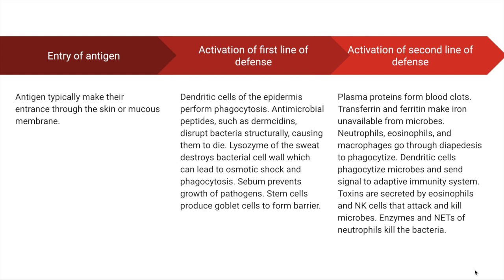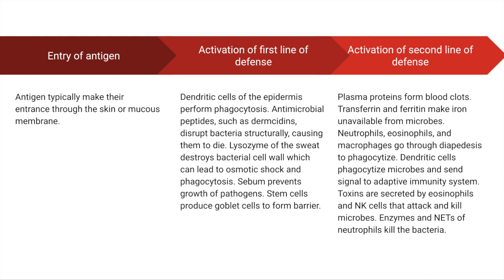It is not mentioned here on the slides. However, the dermal layer, or the dermis layer, also provides a structural role in the innate immunity. The dermis layer contains collagen, and collagen is tough fibers of protein, and essentially that gives the skin strength in order to withstand itself from pathogens trying to enter the body.